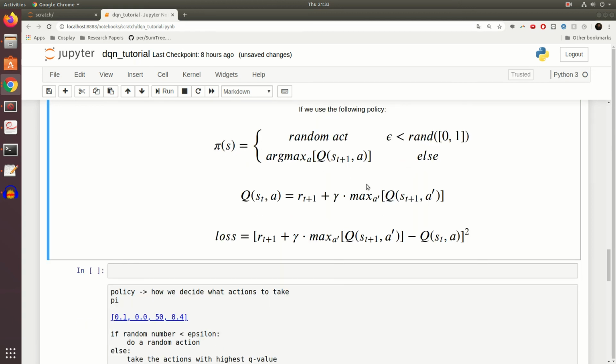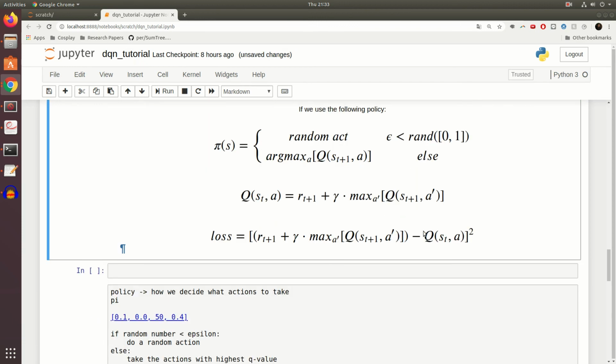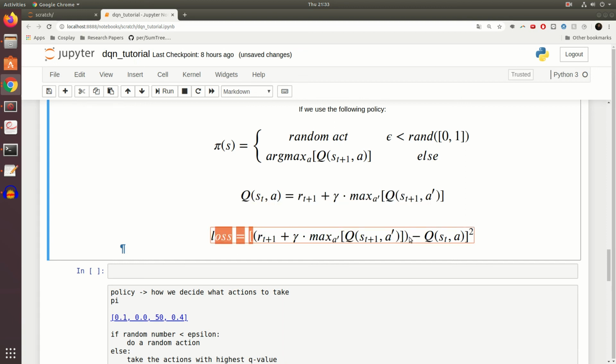Other than that, we're good. As a matter of fact, I'm going to put that back in just for clarity's sake, but there should be a follow-up there. So what are we doing here? Well, we're taking this and we are plugging it right into here. So this is our true value of Q.